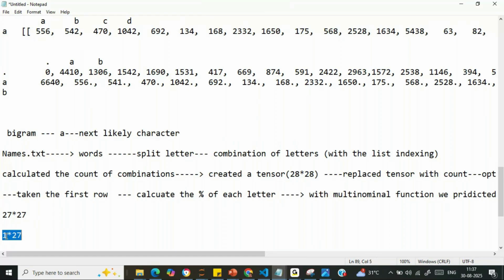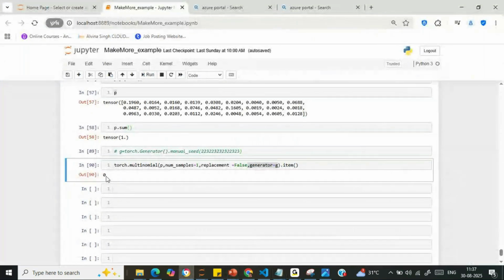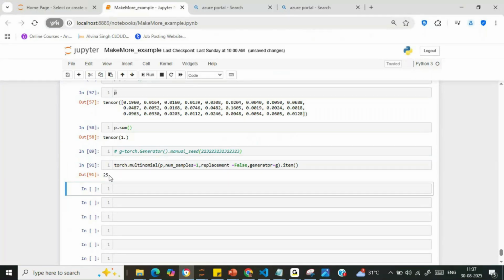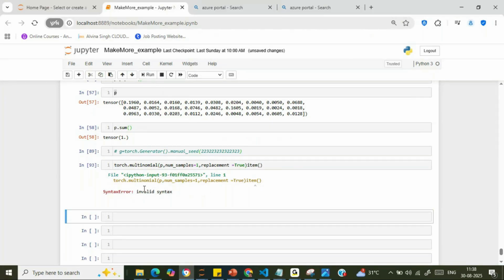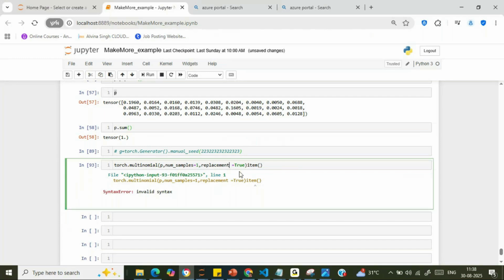Like we have taken the row, and all 27 items were taken, and based upon that we are able to see that 0 is having the most likely character. Now we have removed the generator G, and let me set replacement equal to true, multinomial p, replacement equal to true, dot item.